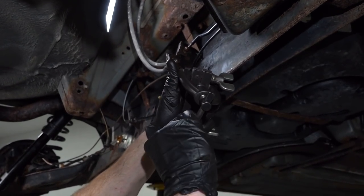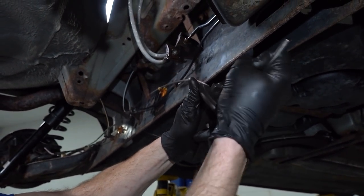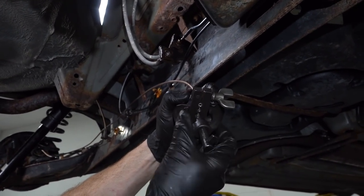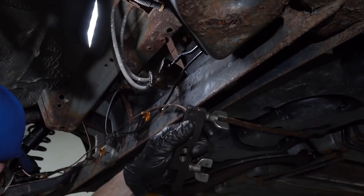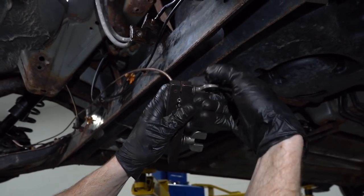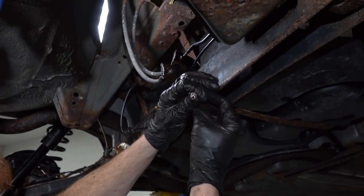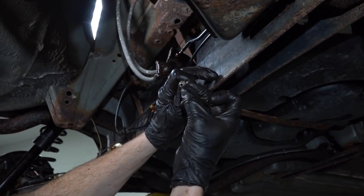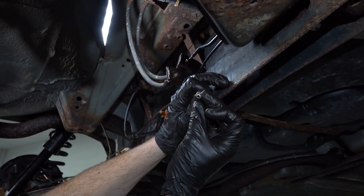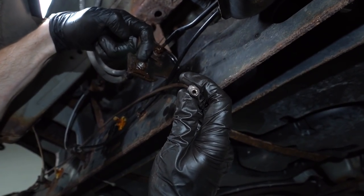Make sure we double flare this, fold in those walls. Go ahead and loosen this up. So we're looking at the end here. Like I said before, you want the line to protrude a little bit out of the fitting there. As you can tell, it looks like it's lined up. It's not oblonged in any way. I feel as though that's gonna make a perfect fit right inside this area here.